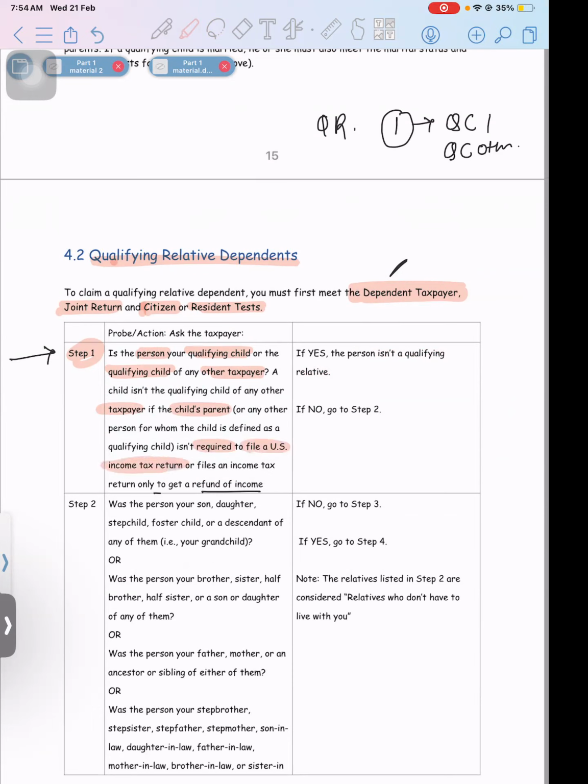Okay, let's say I'm taking care of my sister's son. That son is wholly dependent on me. I know he is a dependent for me, but if I am filing the return just to take a refund, I can't claim him as a qualifying child or qualifying relative. You just need to see, first step is whether that person is fulfilling the qualifying child test or not. If yes, straight away take that person as a qualifying child. That person can't be called a qualifying relative.